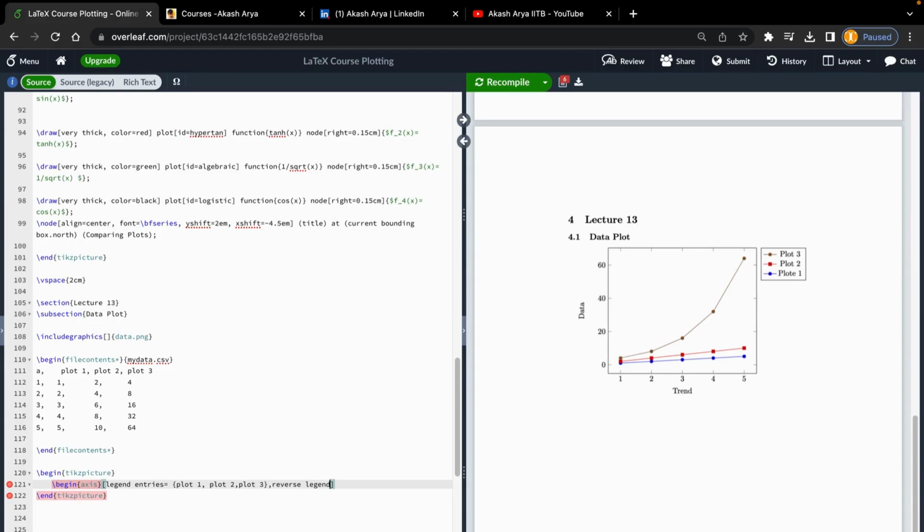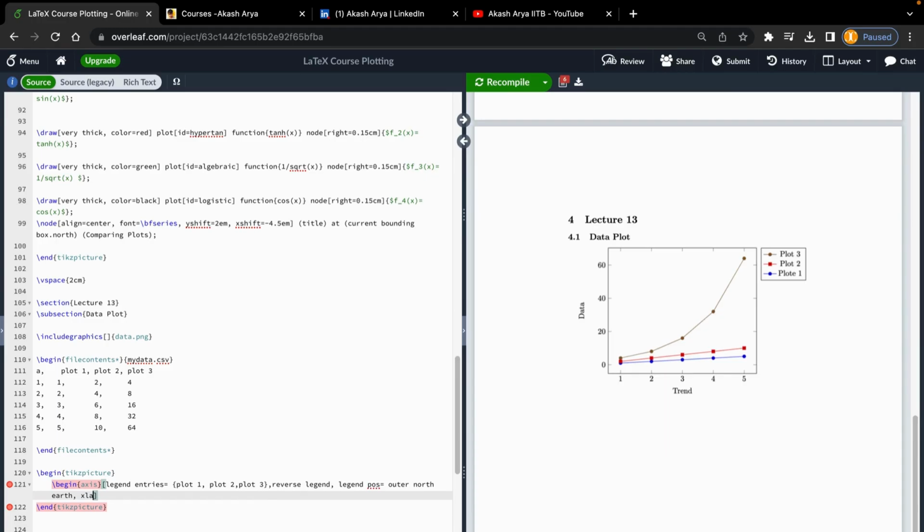Okay, and legend position you will have to give as pos, that should be outer. Okay, outer, or it is in northeast, basically outer northeast. You can give your direction anywhere. Okay, northeast.